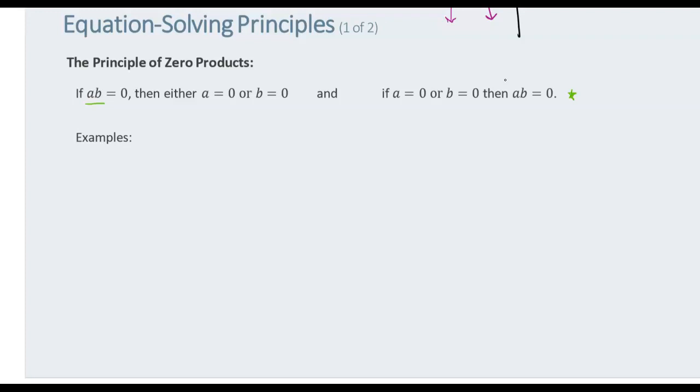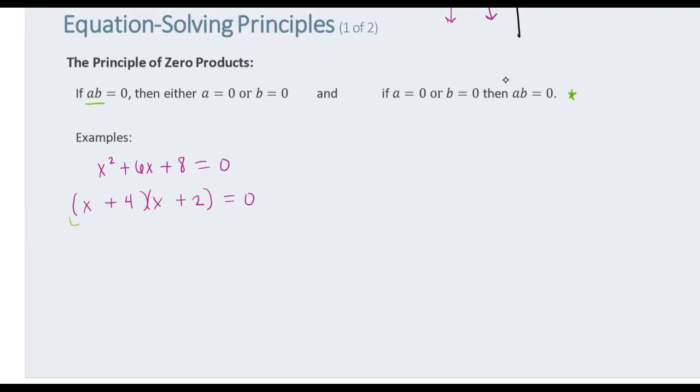As an example, let's consider the equation x squared plus 6x plus 8 equals 0. The way that we would typically solve this is to think about the factorization of this, what I can multiply each of these by to get to the product that I have there. I think that to get 8, I can do a plus 4 and a plus 2, and that'll get me to the plus 6x in the center.